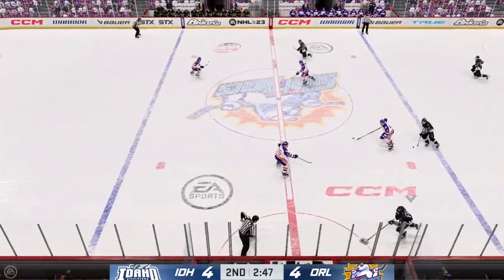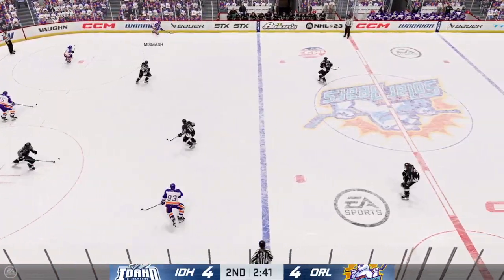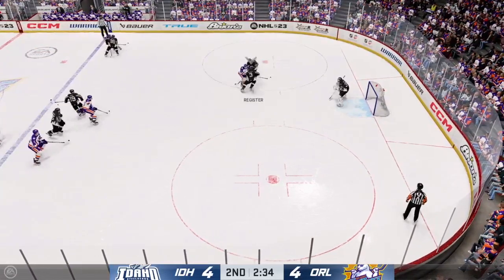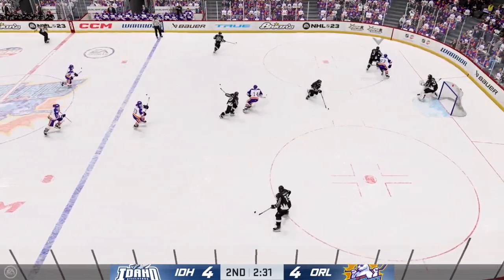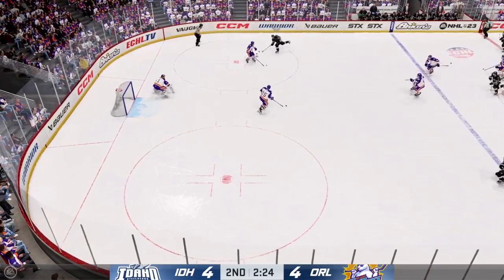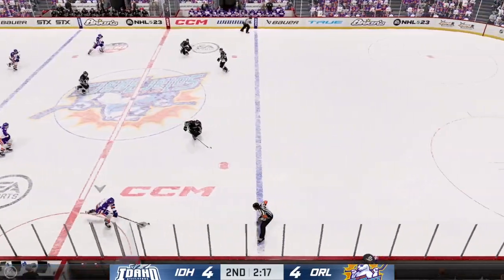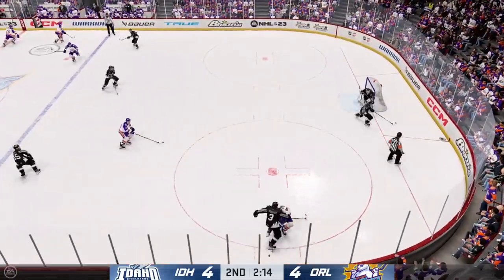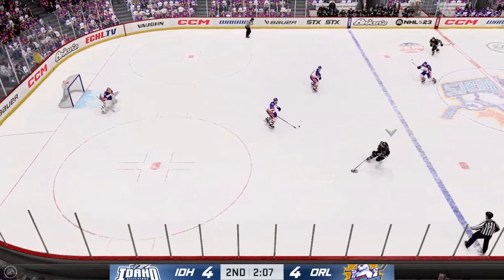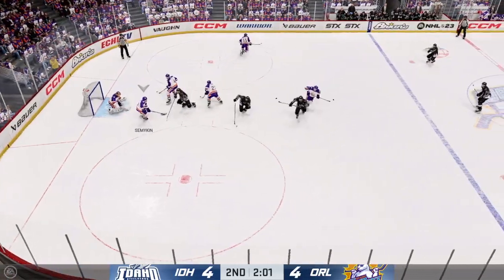Idaho's got control of it now from their own end. The SolarBears gain possession. Orlando's in transition. Great poke check on the reach. Kind of lost control for a second there, but regains possession. Idaho's got into the offensive zone. Oh, quick save. Dished on over to Olsen. Here they come, down the right side and on the attack. Idaho's got a hold of it along the wall. The Steelheads are in transition. Drives to the sweet spot. A chance, and that one's denied.